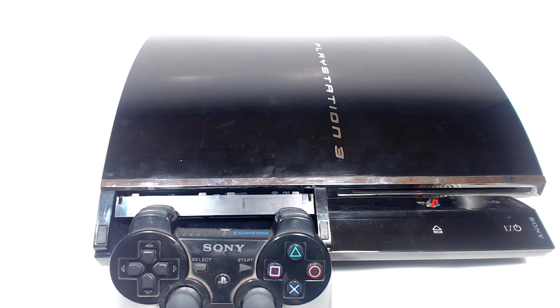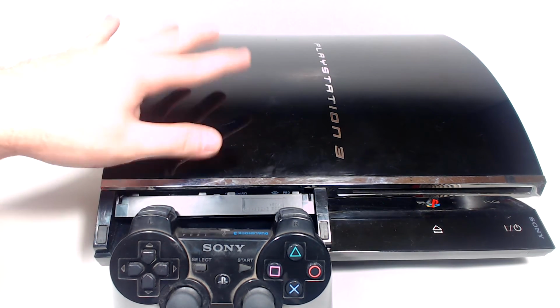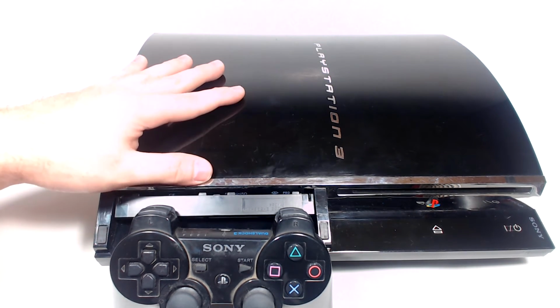And unfortunately, a lot of games on PS3, they're not in 1080p, so if you really care about the resolution and stuff like that, you're probably better off going to Xbox. And there's some games that perform better on Xbox than PlayStation. I'm mostly a PlayStation and Nintendo fanboy, but I'm going to give credit where credit is due.